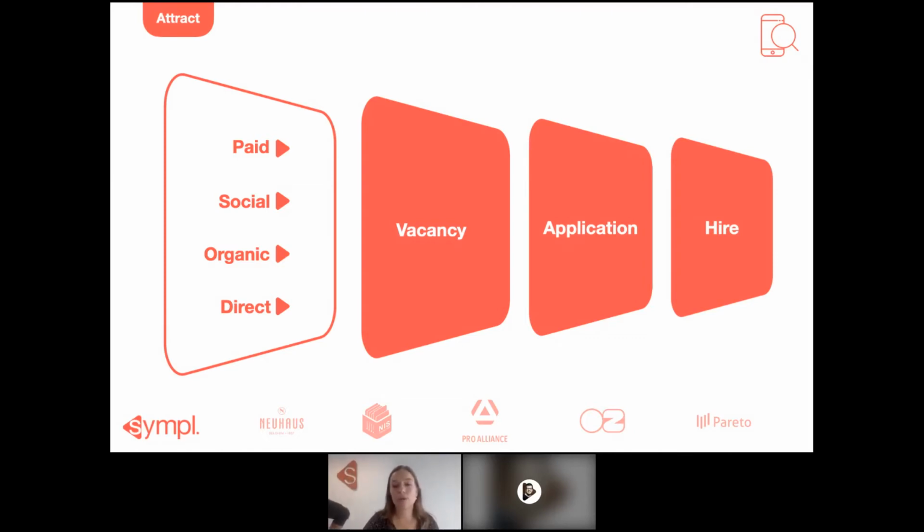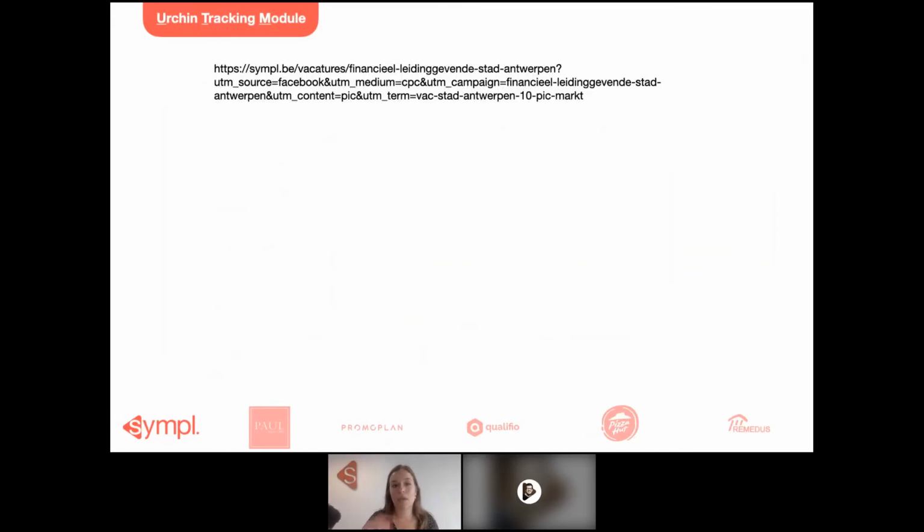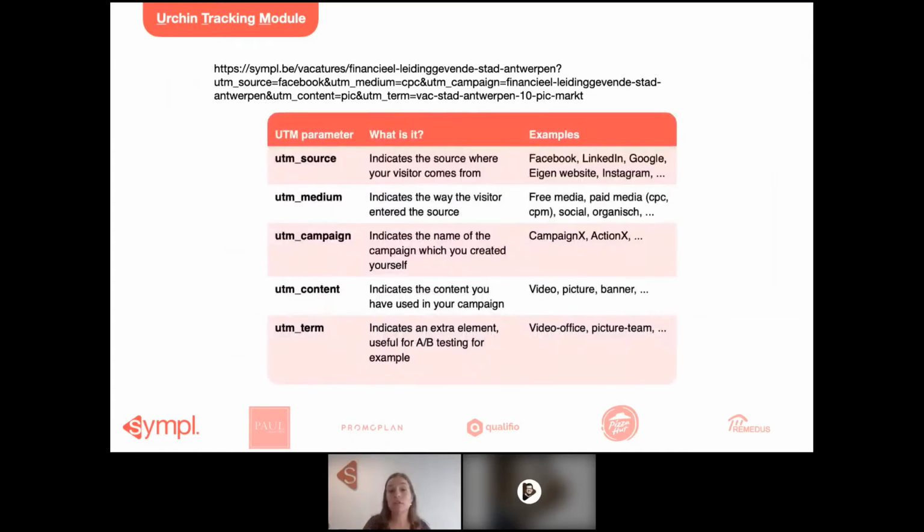Okay, so how do you know where your traffic comes from? Therefore, we have UTM parameters. If you have a link, you see the question mark here, and then you have all these tags, all these parameters: the source, medium, campaign, so you know from which campaign and which source the traffic comes. You have lots of parameters.